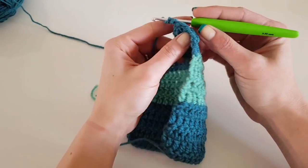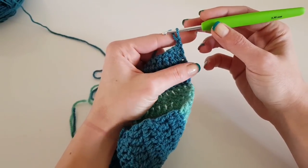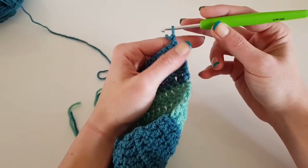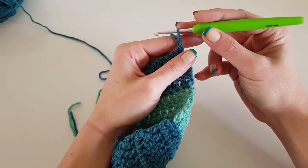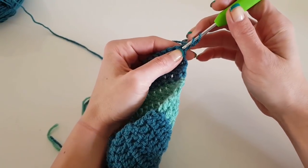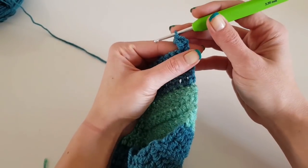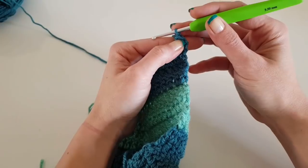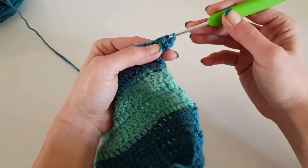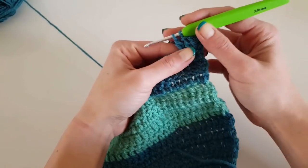So on the first method, at the end of the row just chain one and not three, and then pull the loop that you have on your hook a little higher, make it bigger. As with the chain one, you'll reach the same height as a double crochet. Then, beginning with the first stitch, make your first double crochet, and then continue with one double crochet in each stitch across. So this is the first method.